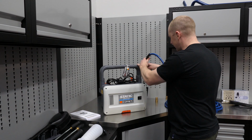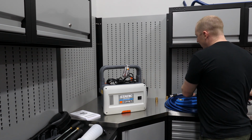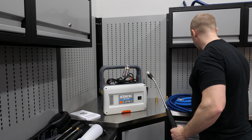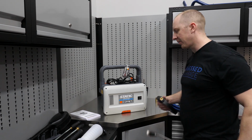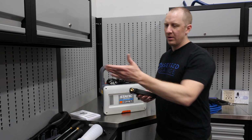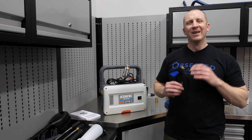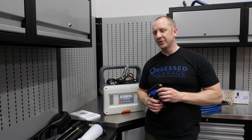So what I'm going to do is provide people with multiple options. You could do the Mosmatic gun. You're going to be able to do the MTM, like say the $25 gun, where we're adapting our standard hose reel that comes with it. So I'm going to create multiple solutions for you, so you'll be able to choose.